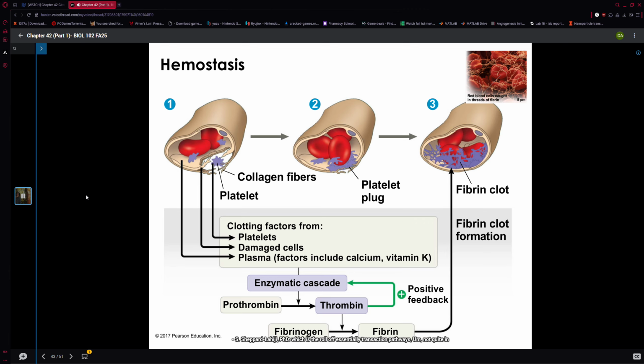But when looking at this image, also keep in mind certain concepts that you've already learned about in the past, which is the role of essentially transduction pathways. Not quite in the same way as it's done within chapter 11, but just the idea of having a cascade of events that are dependent on the events that precede them, the concept of positive feedback. Here we have an example of changing something to an activated enzyme. And then when we go from fibrinogen to fibrin, this is different from that. We're not generating an active enzyme. We're generating fibrin, which is able to polymerize, and the role that polymerization plays in terms of helping to prevent loss or excessive loss of formed elements.